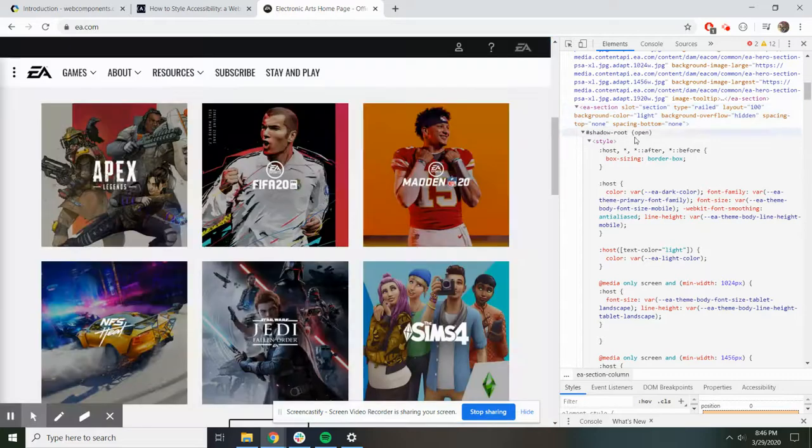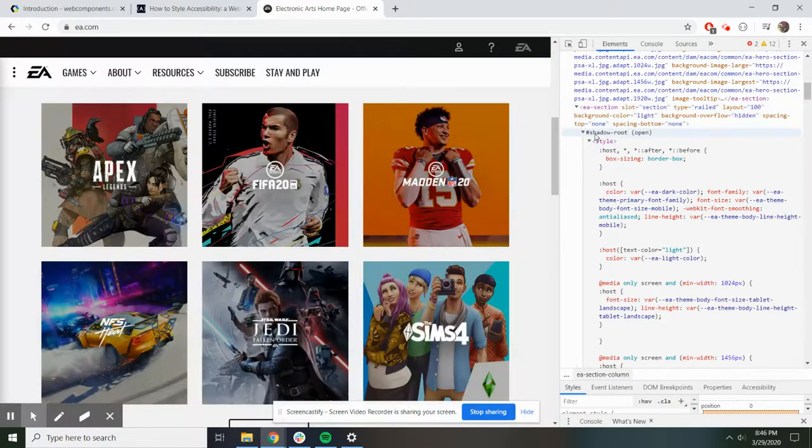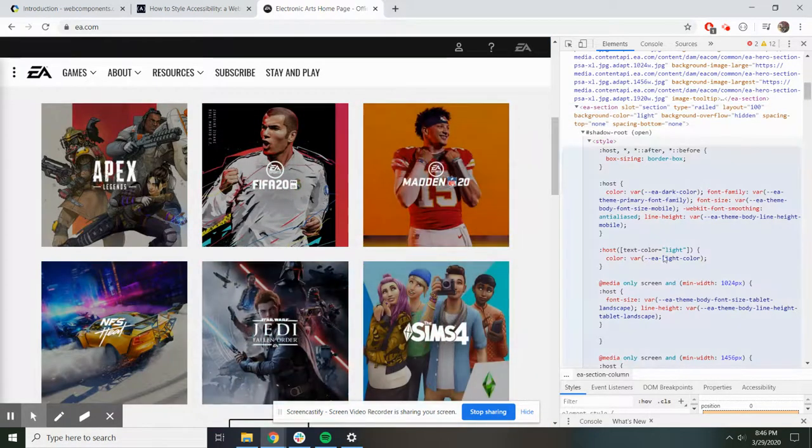And so this is a web component that they added to their page, and they even have a shadow root. So this is just all the styling for that one tag that they've built into this. So you can look and you can see all the different edits that they've made to this. So that way, every time they call EA-section, this same layout will appear.